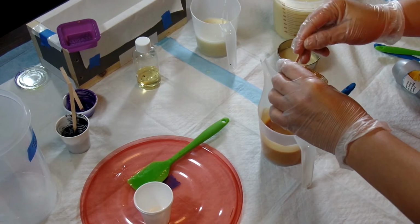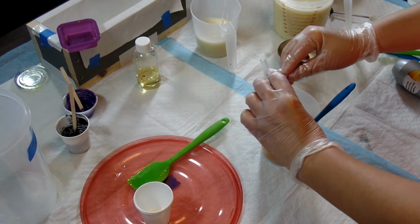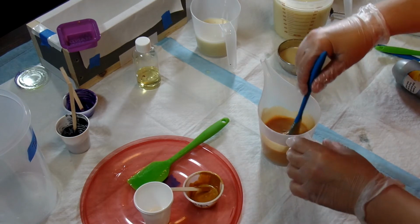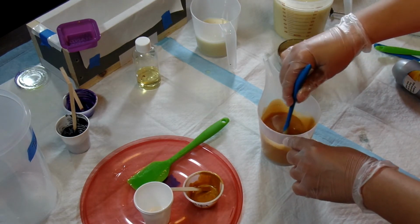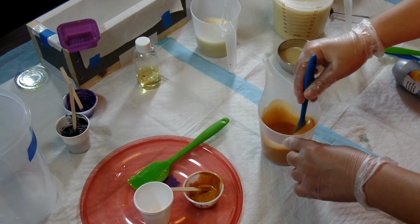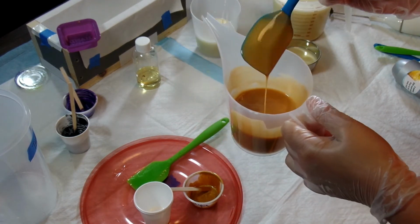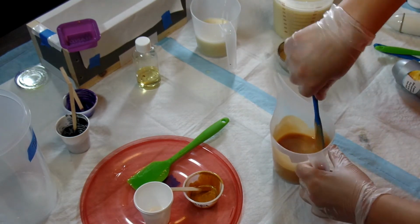So I mixed a couple of patchouli fragrances that I have. They were blends with some citrus and some sandalwood and, oh goodness, what else is in there? A little bit of vanilla. Oh, it's so nice. I believe there's even a little bit of a cologne type smell in there as well. Ooh, that is such a pretty color, and you can see the flecks of mica in there. I'm not sure if it's picking up on camera, but oh, it's so good.